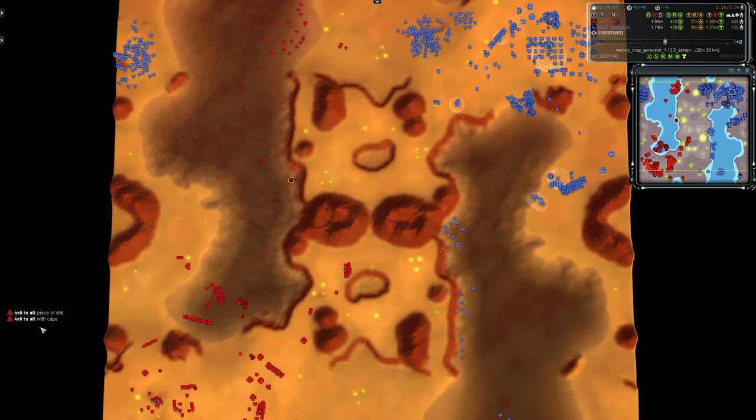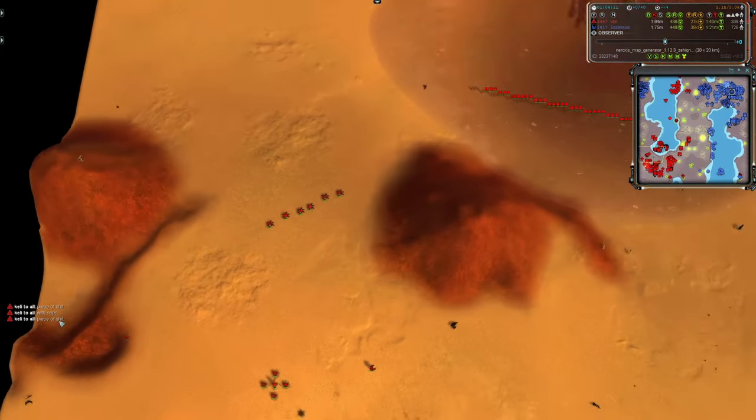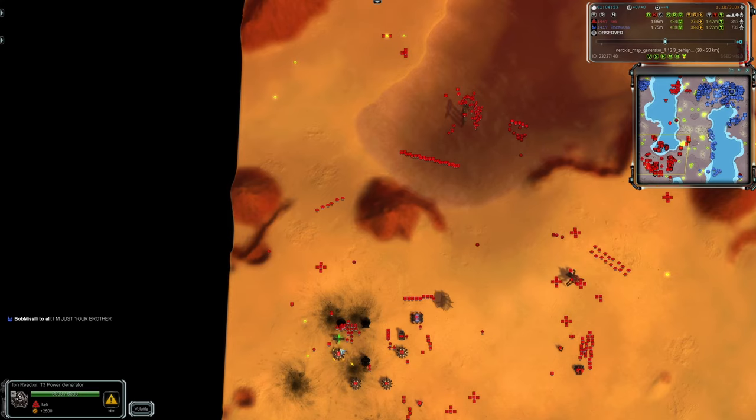Keli is not happy. He's not bothering to put his caps on. He's just saying, with caps. I like that. There's something pleasant about that. Just saying, with caps, instead of putting a capsule on. I'm just your brother, says Bob. I have no idea whether Bob is actually Keli's brother, or whether he's just trying to invoke a spirit of camaraderie.